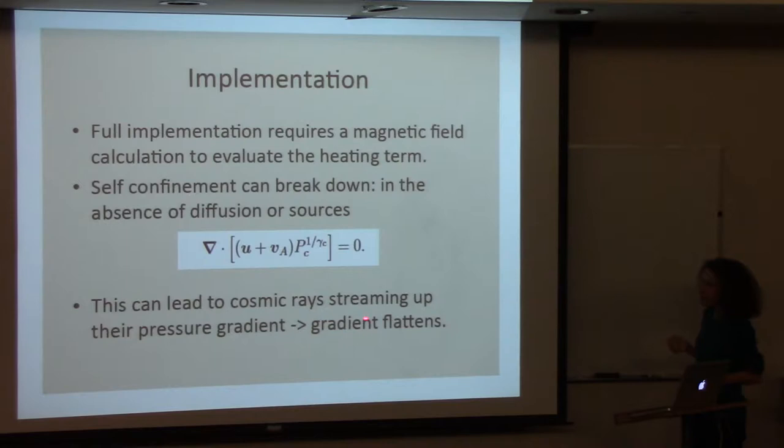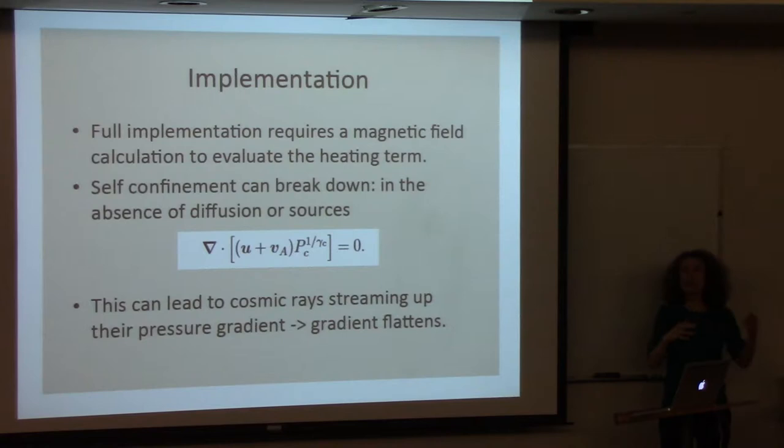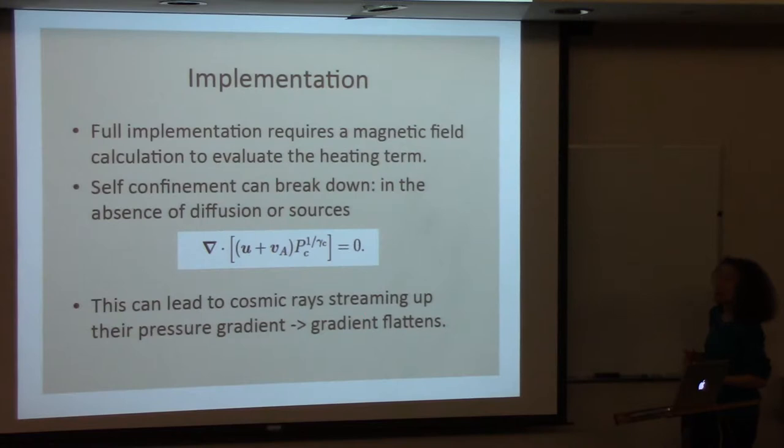So what happens, and this has been verified in simulations by Josh Wiener, Hang-O's student at UC Santa Barbara, is that the cosmic ray gradient just flattens. If you launch a cosmic ray source here, moving into a medium with an increase in outflow speed, it will just adjust itself to constant density. And then, if the outflow speed starts going down again, then the cosmic rays will re-engage. But you need a robust numerical method that can handle this problem.